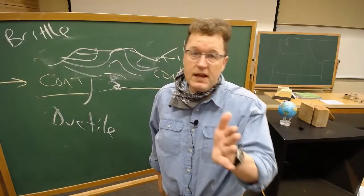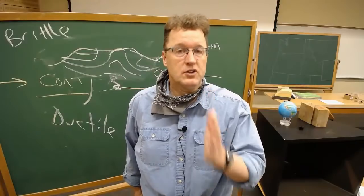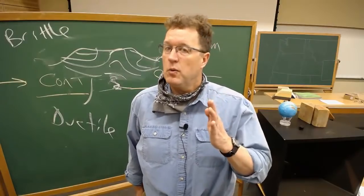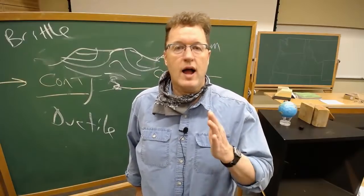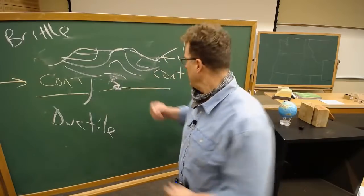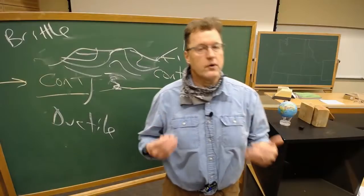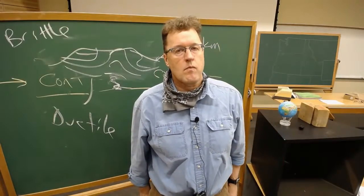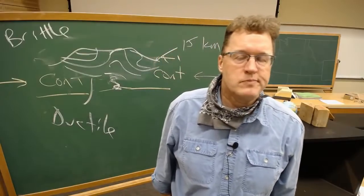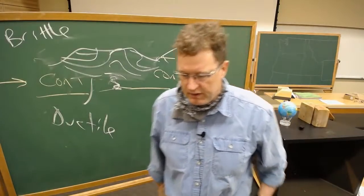Now, again, you're hearing me talk about this, and my choice is to say we really ultimately don't know why these plates are moving the direction that they're moving. We don't ultimately understand why plates change direction. They're moving east for a while, and then they're moving west for a while. I don't think we totally understand that. But you can make some mistakes and say that, oh, how do I want to do this?